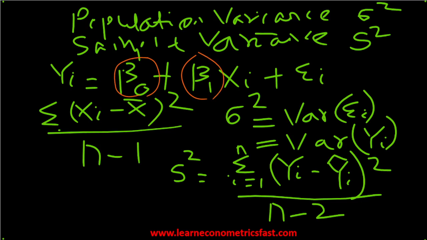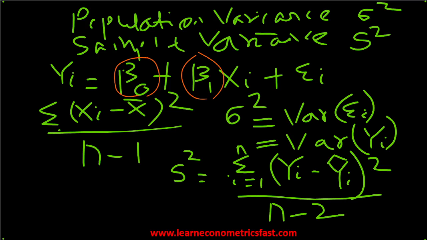Similarly, if you have more than 2 parameters in the model, then you have to adjust for that. Like if you have another variable, zi, then it will be beta 2 zi. So beta 2 will be there in the model if you add one new variable zi. In that case, the degrees of freedom will become n minus 3. So this is how it looks.